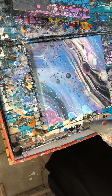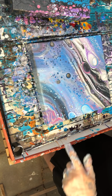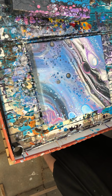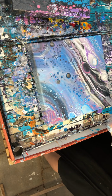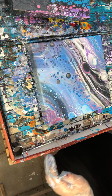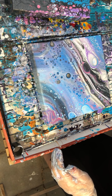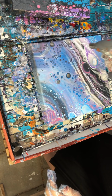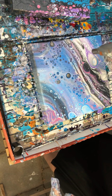I'm going to work this side here and see if I can just get some cells popping up to make it look more integrated. Oh, that's looking different because remember it doesn't have any of the white base. And I think I might just choose this black line here to work some cells and caterpillars up in for an area of interest. Now some people avoid doing things like that, but I just like it. It's looking like a space line. All those three lines there. Heavy in galaxy. Really nice. I really like it.